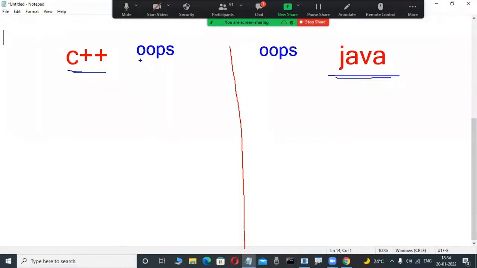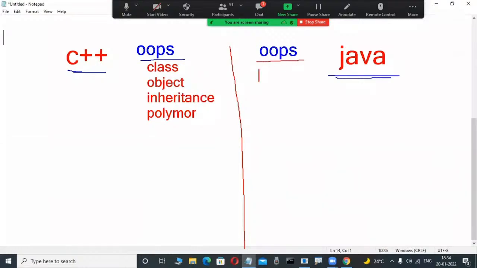OOPS concepts, maybe some fellows have an idea: a class is a concept, an object is a concept, inheritance is a concept. Observe here, polymorphism is a concept. Now in technical persons' terms, the same here also in Java: what is a class?